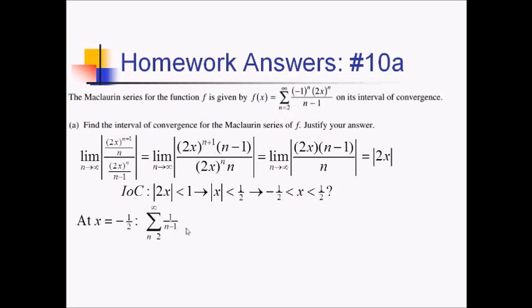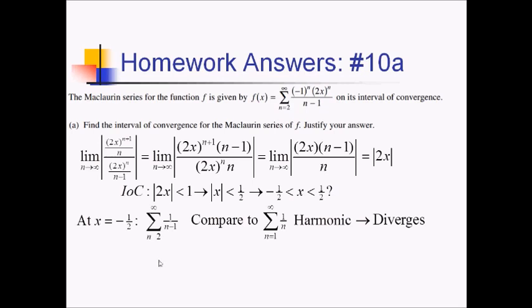Now this is pretty close to the harmonic series. So I'm going to compare it to the harmonic series. The harmonic series we know diverges because it is the harmonic series. Now the harmonic series is smaller than our original series. In our original series, we're subtracting in the denominator. That makes the denominator smaller, which makes the whole series bigger.